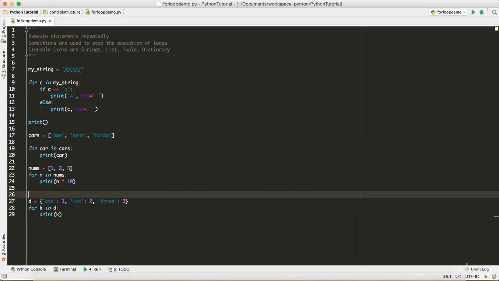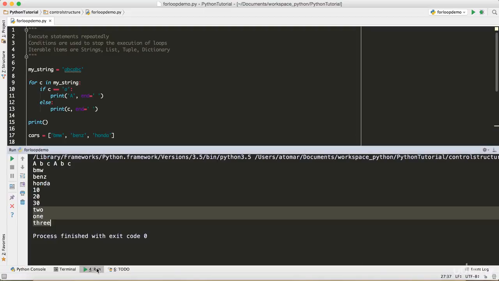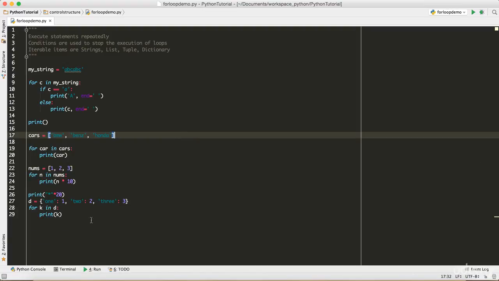So let's just separate this thing out with a star multiplied by 20, so you know where the dictionary is starting. So what happens by default, guys, is it prints out the keys, and that's what it accesses. So that's what happens in the dictionary.